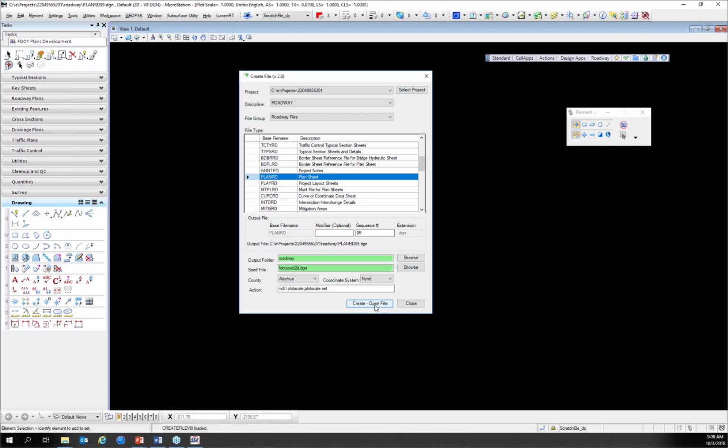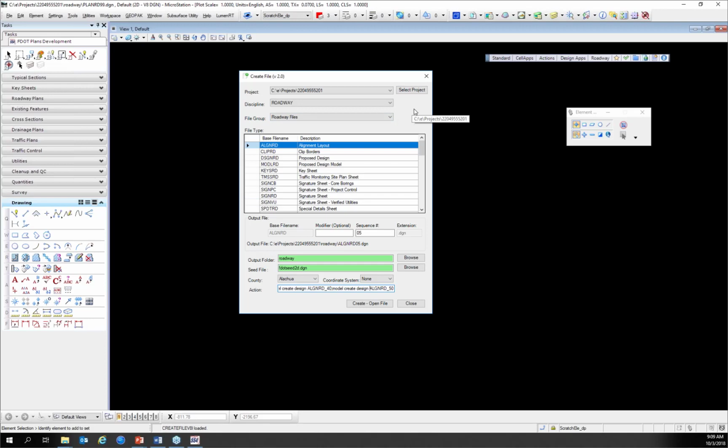In this instance, there's only a Create Open File button. And the reason for that is you'll notice that some of these files, specifically the alignment file, have a number of commands that are run when you open up the file. So we need you to go ahead and open up that alignment file and have the Create File program execute those commands. Specifically for the alignment file, those are the commands that create the additional models for your different scales of annotation for your alignment. So that is the new Create File 2.0.